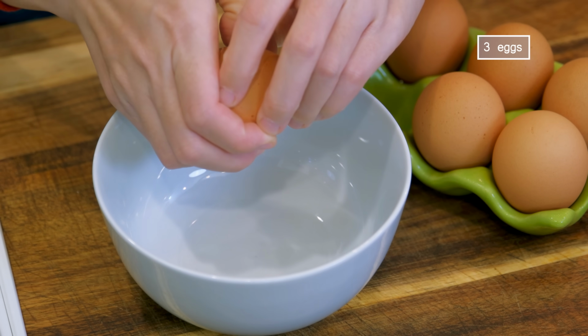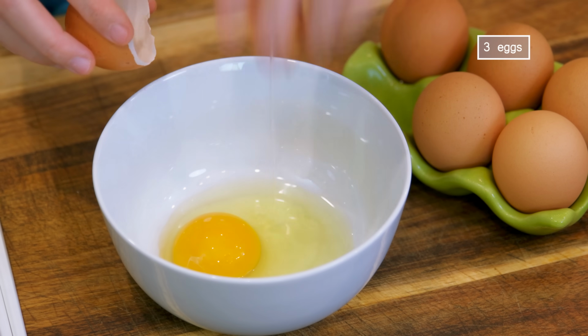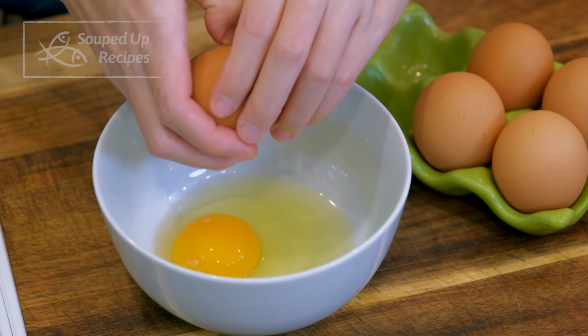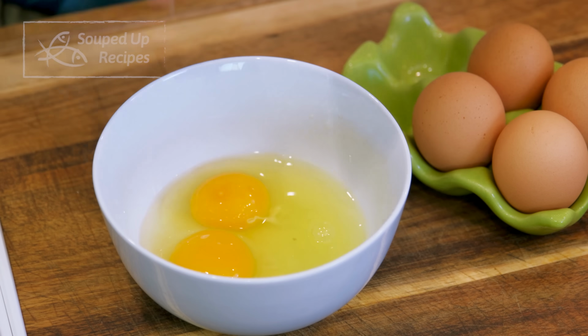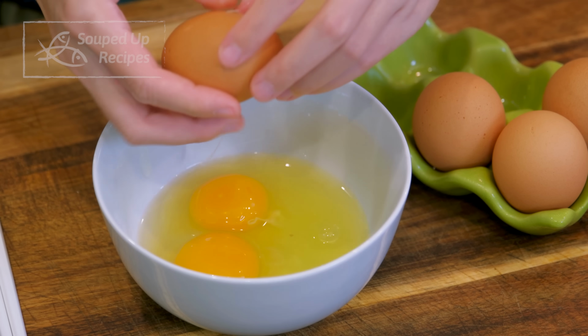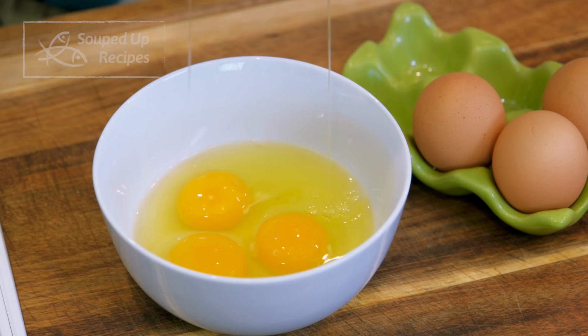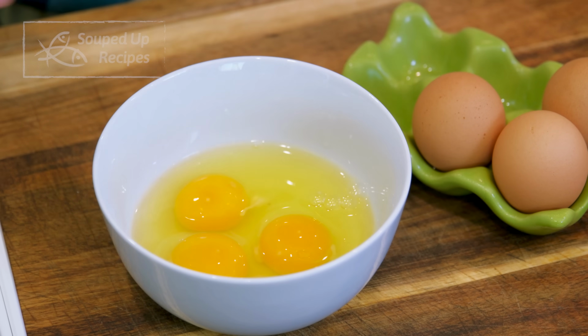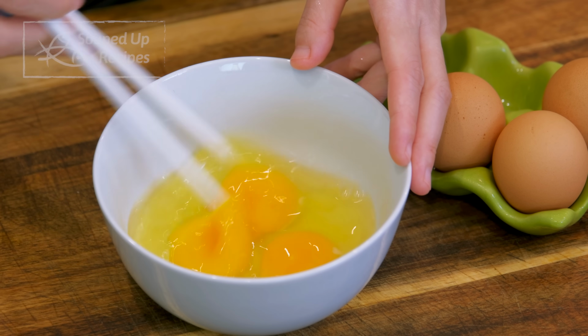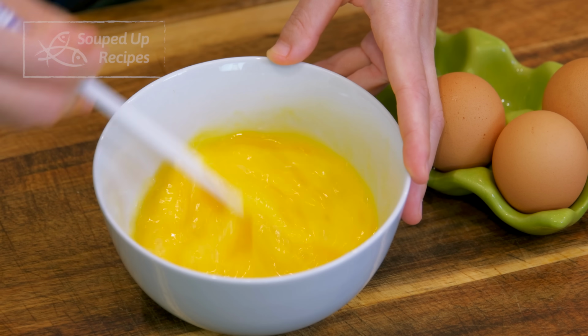Crack 3 medium-sized eggs into a bowl. Moo Shu originally denotes sweet osmanthus, but now it's an elegant name to depict the scrambled eggs because they resemble the yellow blossoms of sweet osmanthus trees. For your reference, here is a picture. Whisk the eggs well, and you're ready to cook.